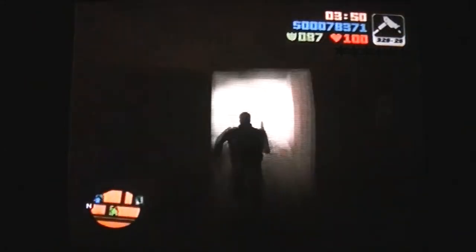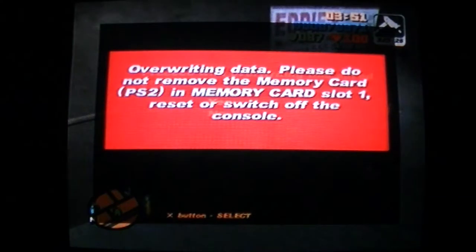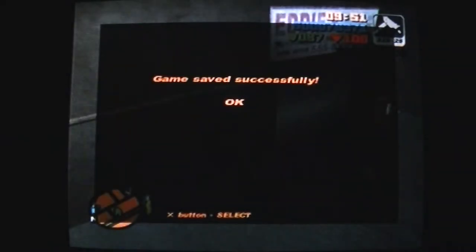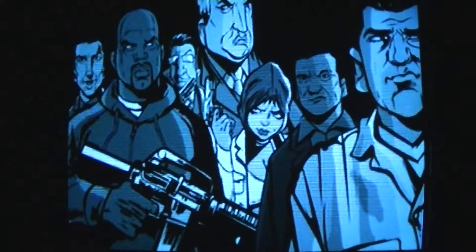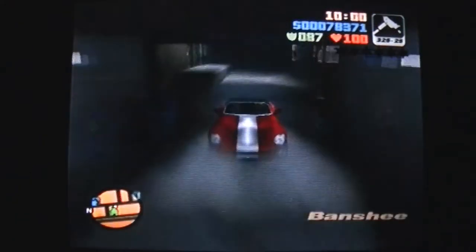Okay, go all the way around. So we now have an Uzi. Wow, look at that Uzi ammo. And then we save again. So now we're gonna get up to the third weapon. That's when we reach 30. Yeah, you know what, let's just grab these, because ammo doesn't hurt anyone.